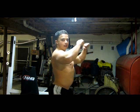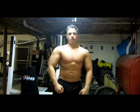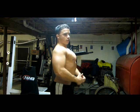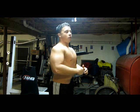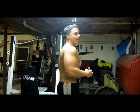Like a girl who's about to break it down at the club, or like a guy who's trying to look all tough like Superman, or even just a bodybuilder in a relaxed pose. Butt out, chest out. That's going to cause a nice natural arch in your back, which is for the most part straight. The more forward you come, you can see the more my spine projects out of my back. That means the more pressure is going to be on my spinal cord, and that's dangerous. That's how you're going to ruin yourself.